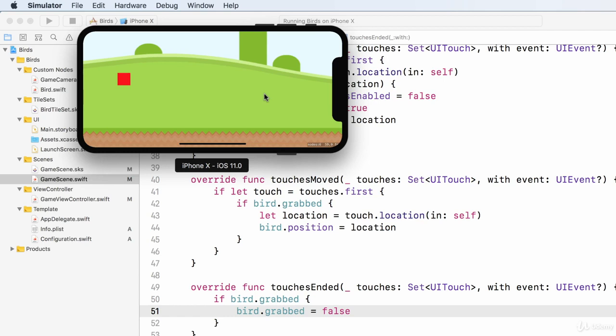Furthermore, we will need to implement a way of actually launching the bird when we let go and not just leave it at its current position. Finally, we should, after a successful launch, in the touchesEnded method, re-enable our pan recognizer to be able to move around in our scene again. So let's get to work.